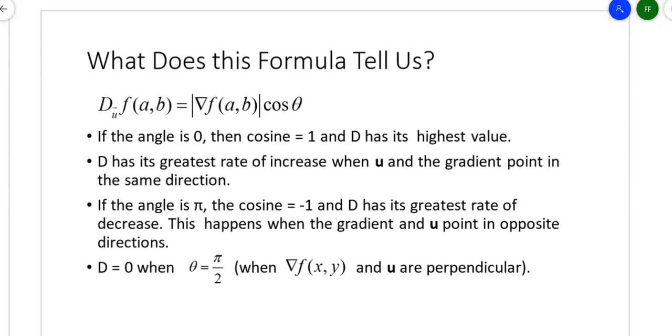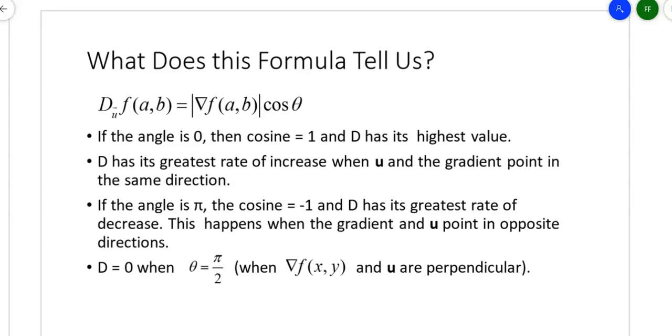As you read through the notes, you'll notice that there's a second formula that I came up with for the directional derivative. I went through a process of using the dot product formula, which involves cosine, right? If you were finding the angle between two vectors, you could use a dot product or you could use the cosine formula. Using that cosine formula leads us to a slightly different definition of the directional derivative, and that is we can take the magnitude of the gradient and multiply it by the cosine of the angle between the two vectors, assuming that we know what the angle between the two vectors is.